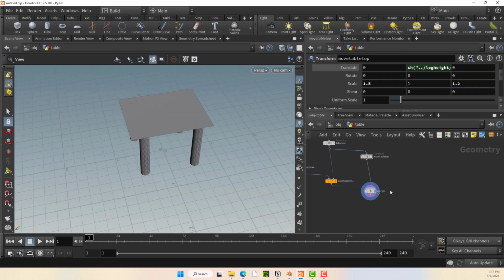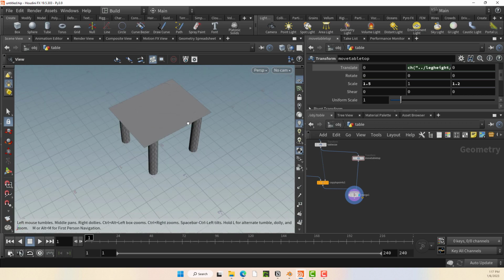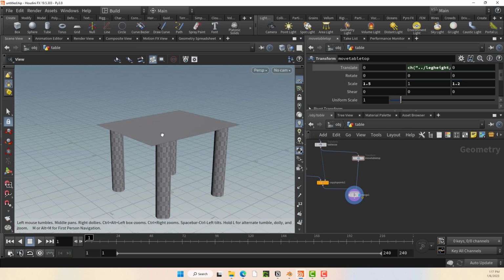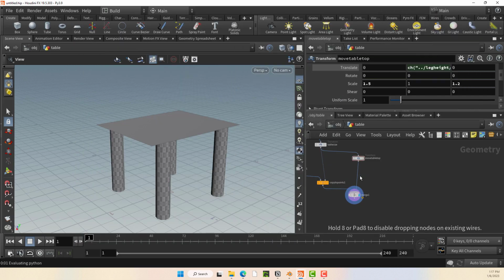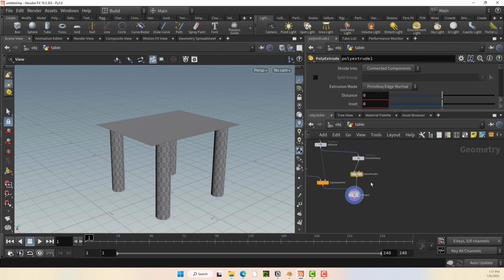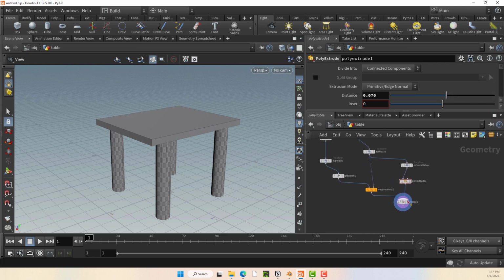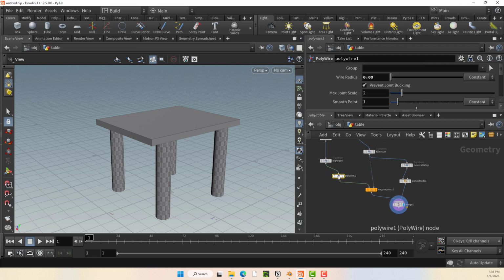Now I can add a poly extrude on this top. On this tabletop, we'll add another node called poly extrude, and there it is. Now if I increase the size of this distance by somewhere here, I think we have our procedural model.